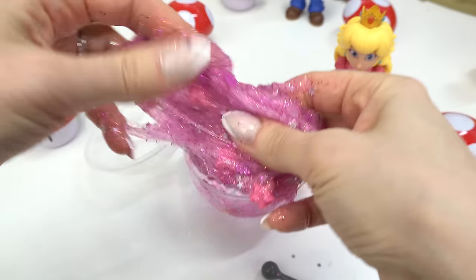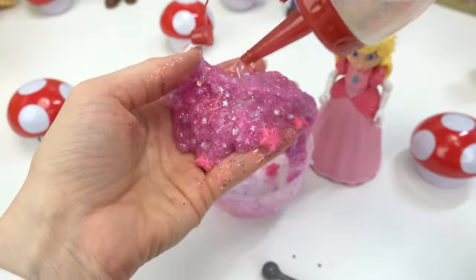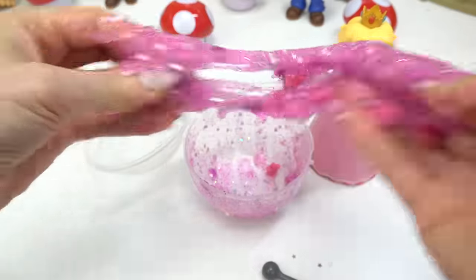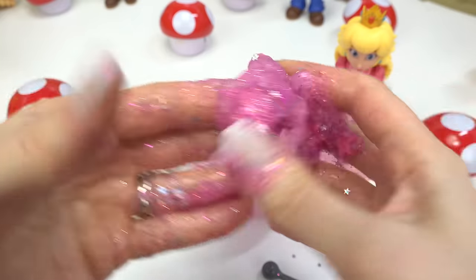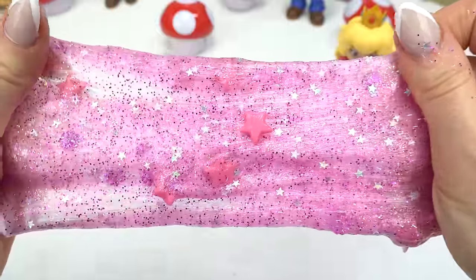And we're gonna start stretching it. Wow, it's so slimy. I think we need more activator. Okay, here we go. I'm gonna start stretching it again. Ooh, it's looking so pretty already. All right, Caboodle fans, here is Princess Peach's slime.